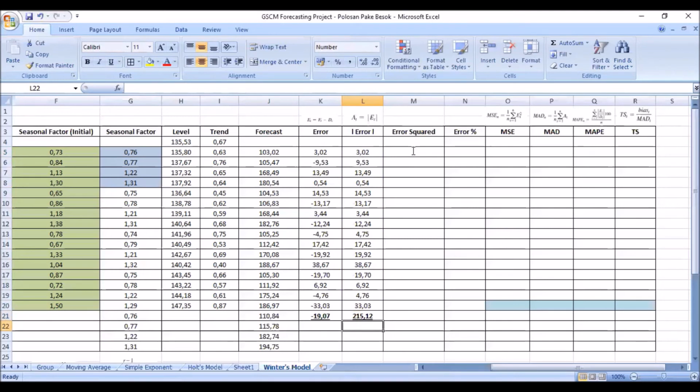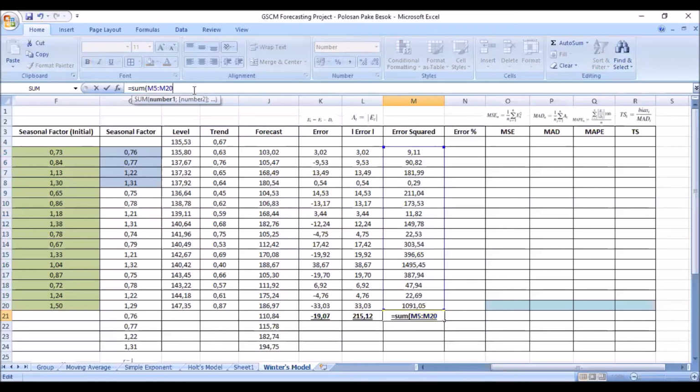And after that, we just need to find the error square, which we can find by using the SUMSQ, or squaring the error instead of the error absolute. But in this case, I'm just going to use the error because I have used the error absolute too much. And then there you have it, the error square. And as usual, don't forget to take it down again until the bottom. And don't forget to sum it up again because it can be used to find the MSE, which is really important.